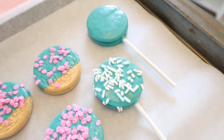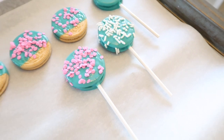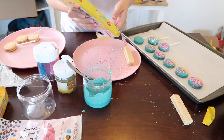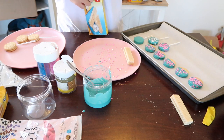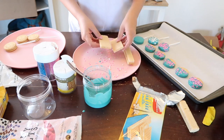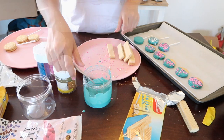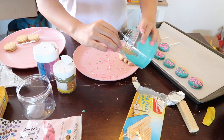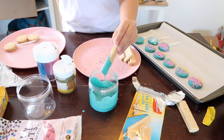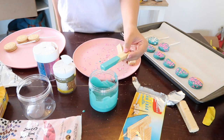Perfect, super cute. I actually really like the blue with the pink sprinkles. I like the other version too, as you guys will see towards the end. But I really liked the blue and then the pink. I don't know why, it just came out really pretty. And these wafers I got from the dollar store for just $1, and I did the same as everything else. I dip, tap, and decorate.